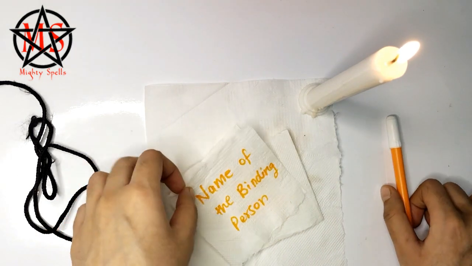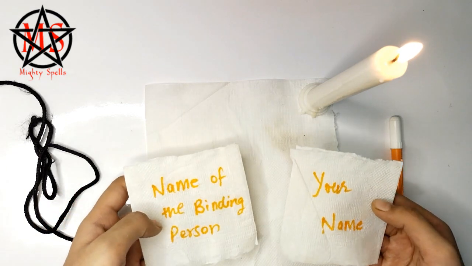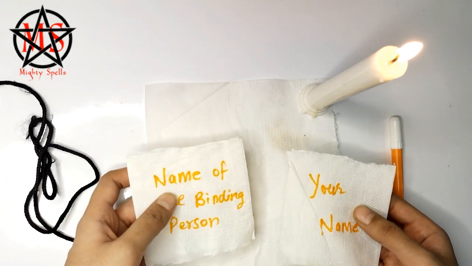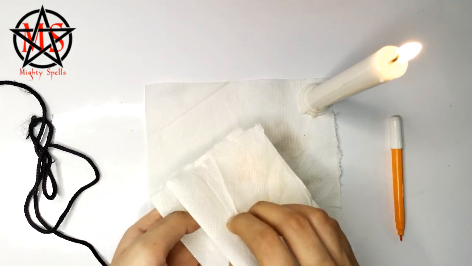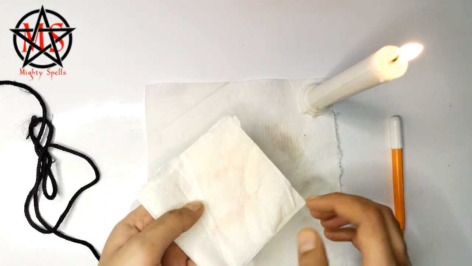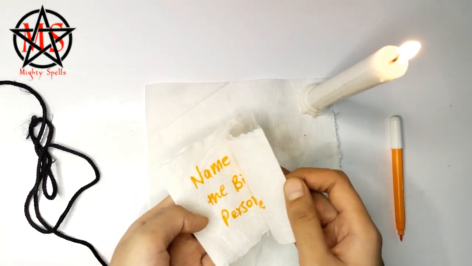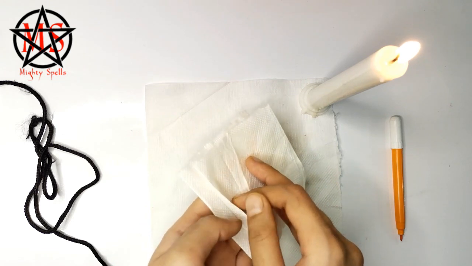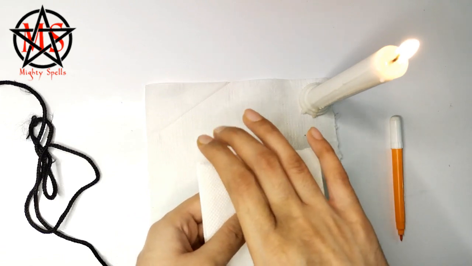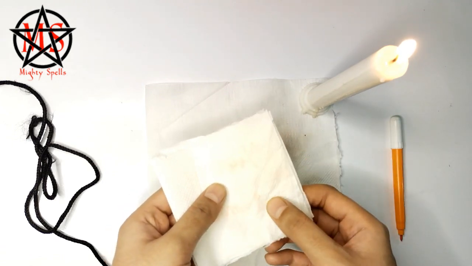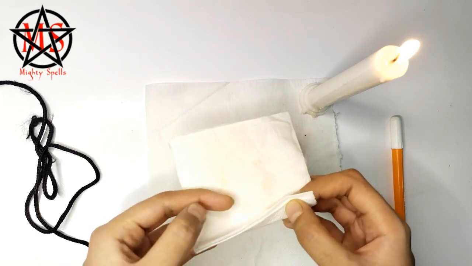So like this you will have two papers: your name and name of the bind. What you have to do is in front position like this, you have to make a roll. Please remember, don't overlap it. In front position you have to keep both the papers facing each other with the names written on them, and now you have to make a roll out of it.